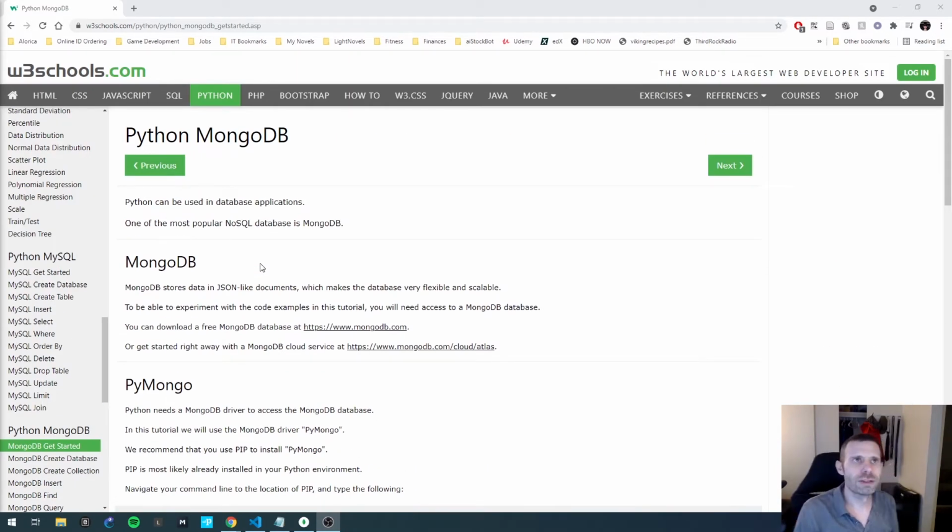And in this section, I originally planned on starting with the watch list for getting various stocks that we want to watch for the day. However, when I was thinking about it last night, I decided to instead, as you can see on the screen, start with MongoDB. The reason being is because in our Twitter feed and in our TikToks, as well as with YouTube, it needs to communicate with our database so it can pull those watch lists. So, being that we're going to be using the MongoDB a lot through this project, I decided that let's go ahead and start there and get that set up and running.